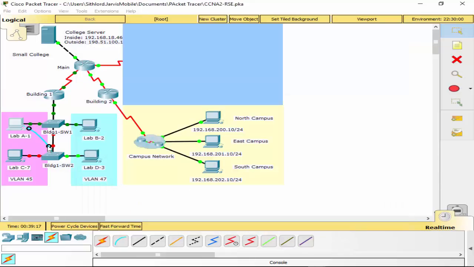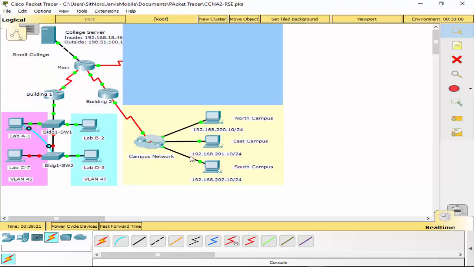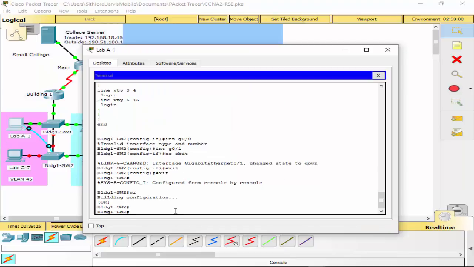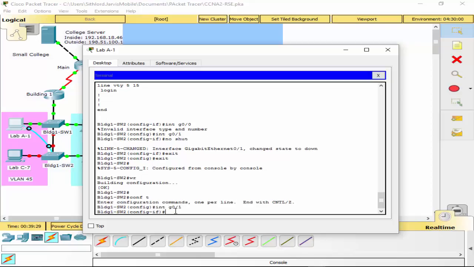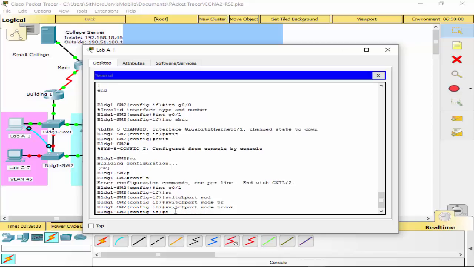Alright, so we didn't probably turn off that, but, oh, actually, while I'm in G00, let's, actually, I guess not. So, interface G01, switch port mode trunk. There we go, but we still have one port down.